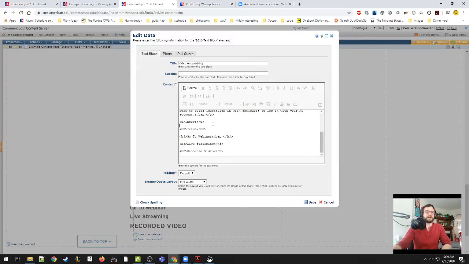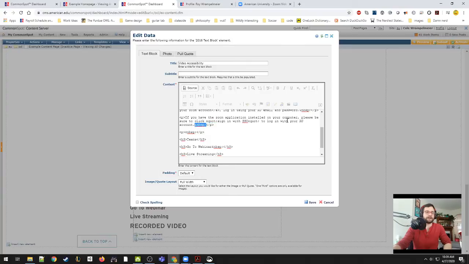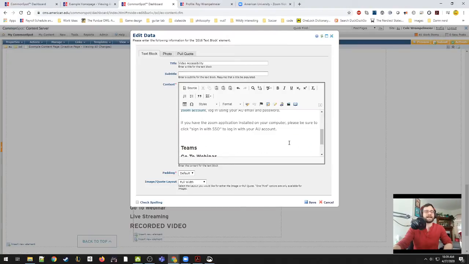And again, you can look in the code, and if you see things like this P with the ampersand NBSP, this is actually Unicode for a space. That's just like empty space, basically. You can see we got one after our period here. It's fine to delete. If you see this in code, or if you see big spaces, you might want to look at the source. All right, we can delete that, and that'll clear up some of the space. But I can't get that any closer while maintaining accessibility with the headers and everything.